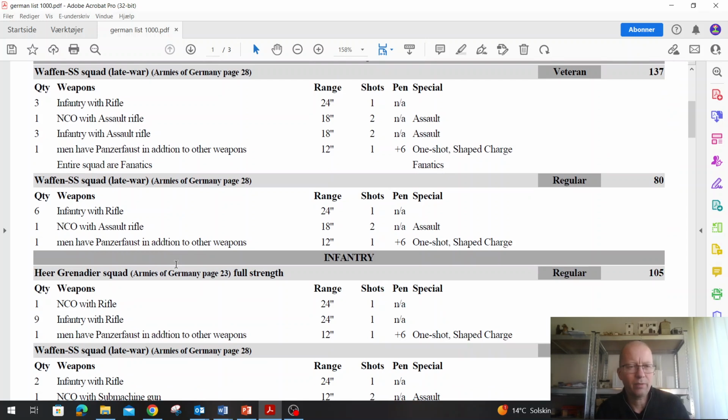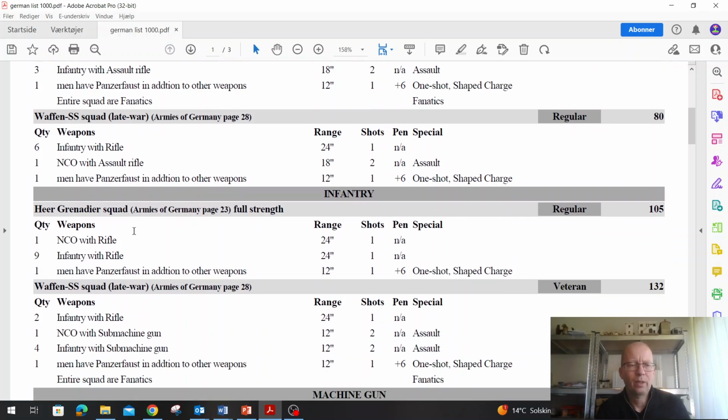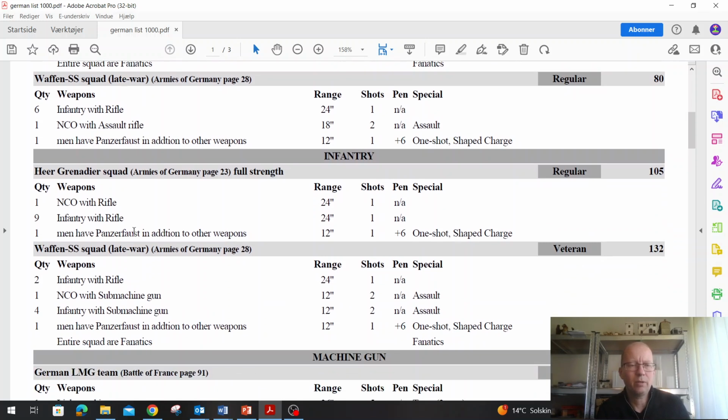And then we have a rifle, another Waffen-SS unit. The assault rifle is not needed, but nice if you have the points. Panzerfaust, single Panzerfaust, that's good. Heer Grenadiers, 10-man unit, full strength. Nice for outflanking though, isn't it?